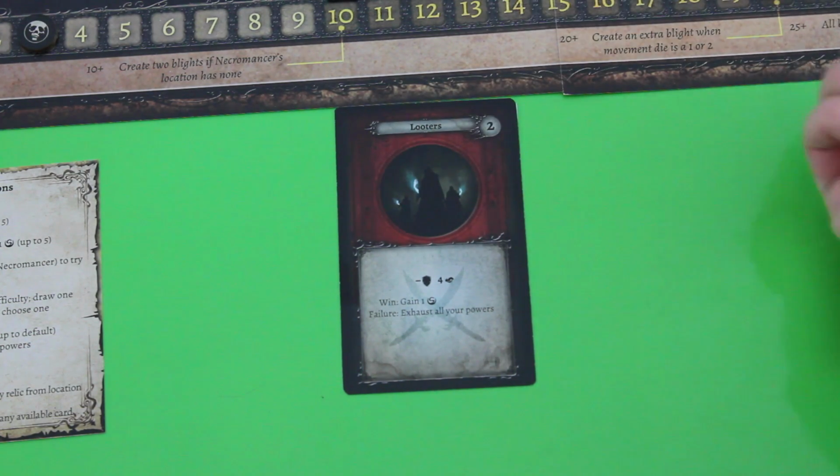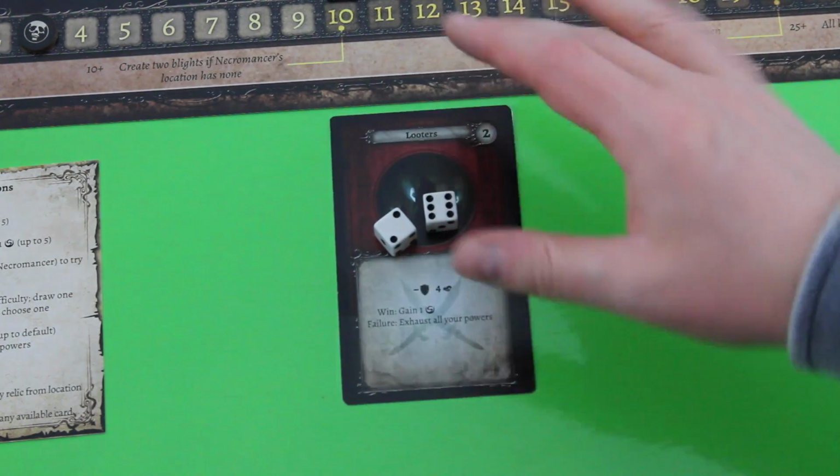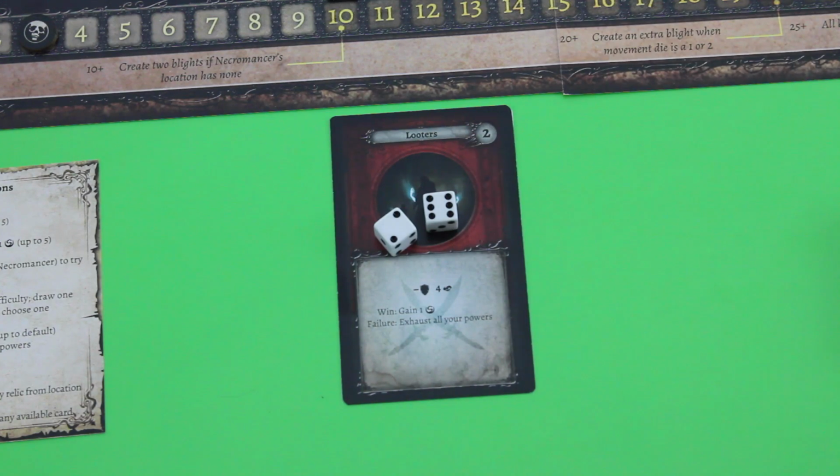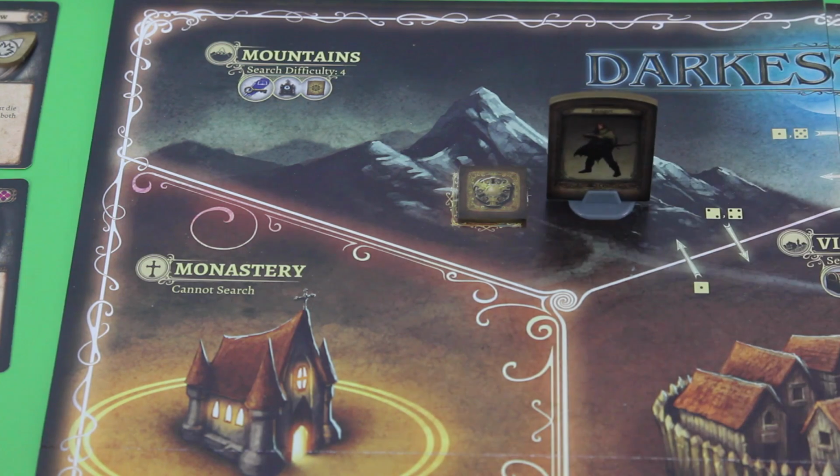We are only looking for a 4 in this case. Awesome. So we did evade them. We gain 1 secrecy, which is a good thing. And as for my main action, I think I will just try to search here.